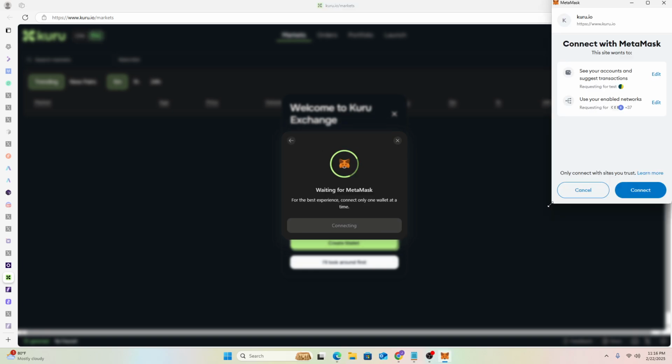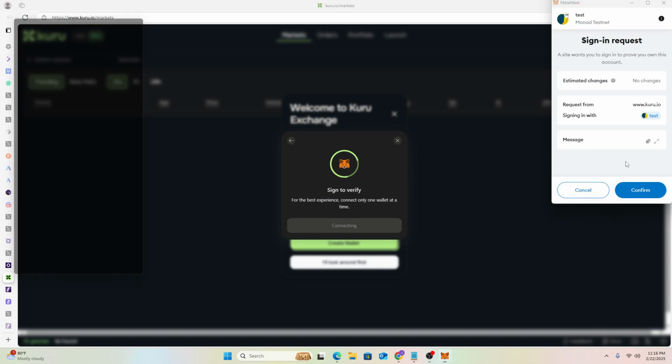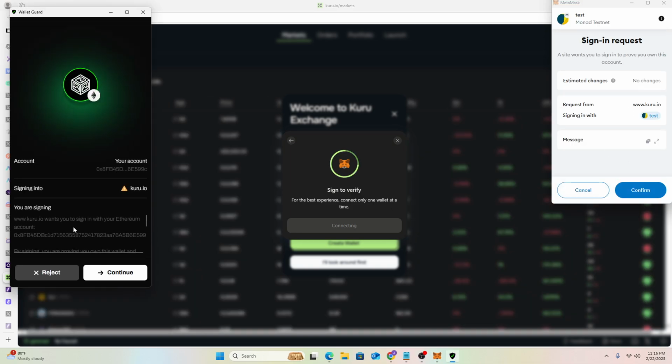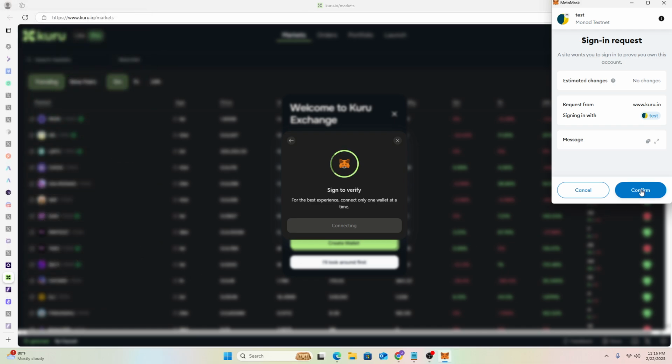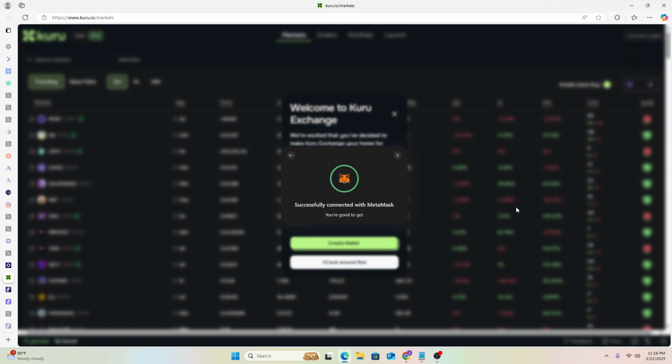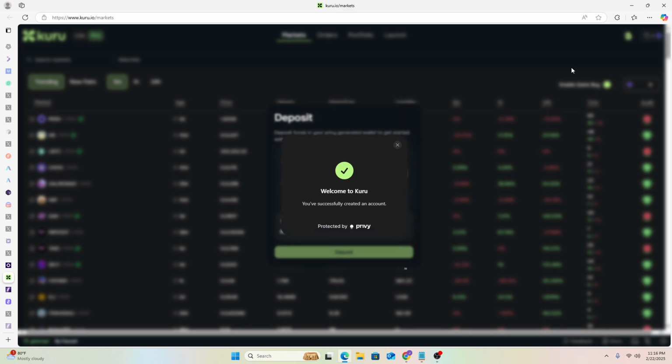Let me attempt to connect because I have to also be wary of what I'm connecting to, even though it's featured on the site. Let's see. No changes. This one will likely generate a native wallet to the platform synced with your own MetaMask.